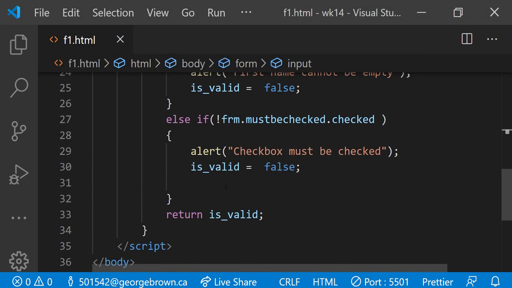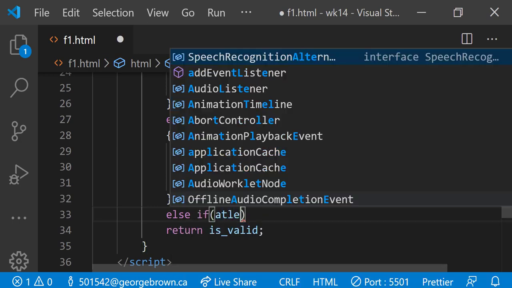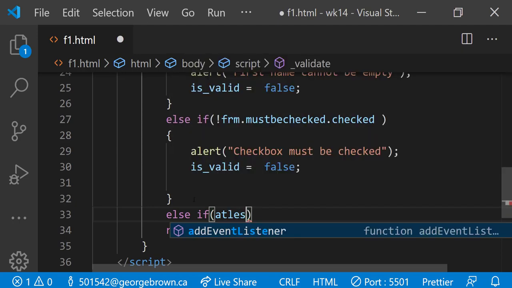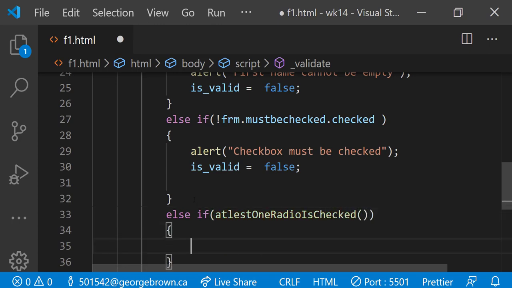So right in here, I'm going to check that one. How would I go about this? Let me see. I go ahead and create another else if, and I say radio at least one radio is checked. Okay, so I'm going to create a function this time.